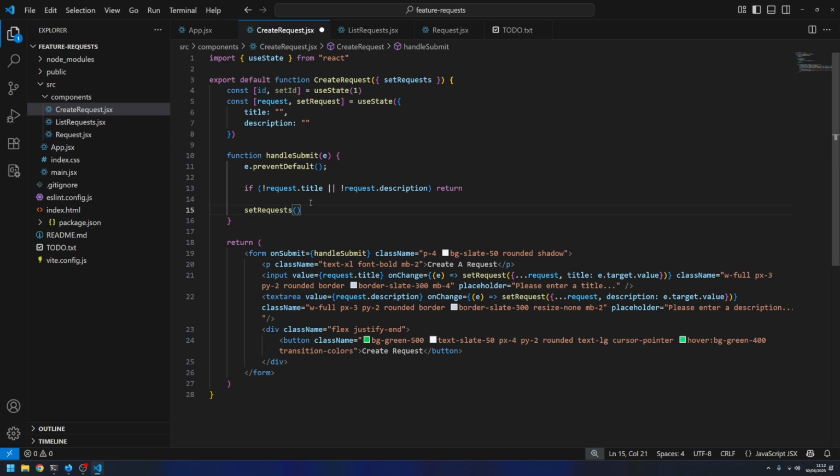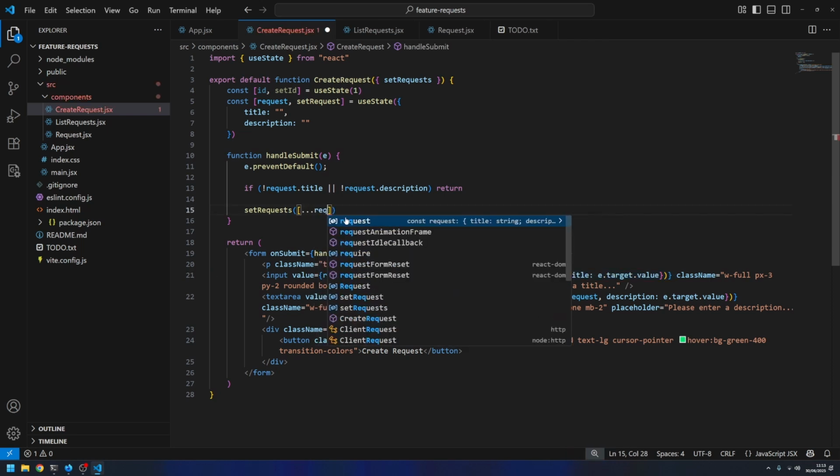And as I mentioned a second ago, what we're trying to do here is create a new array to pass into setRequests, so that this new array will become the new state. So we need to add our request object to this array, and then that will become the new state. We've got an array, and we can do the same thing we did down here with the spread operator.